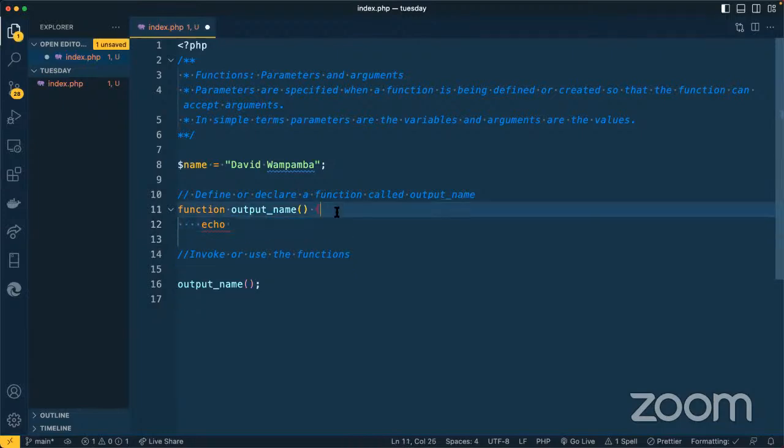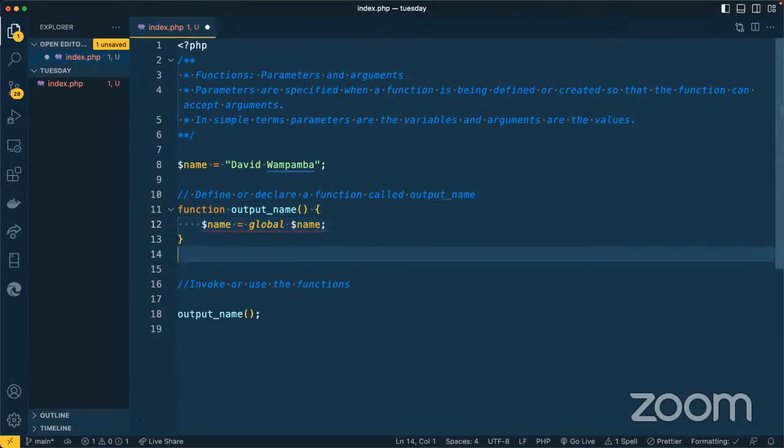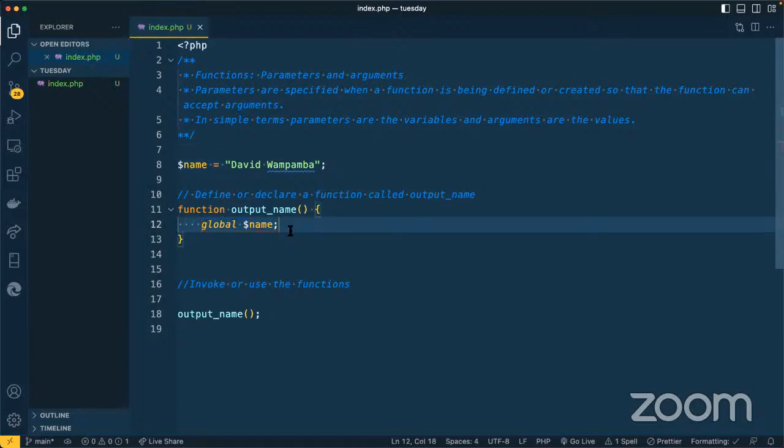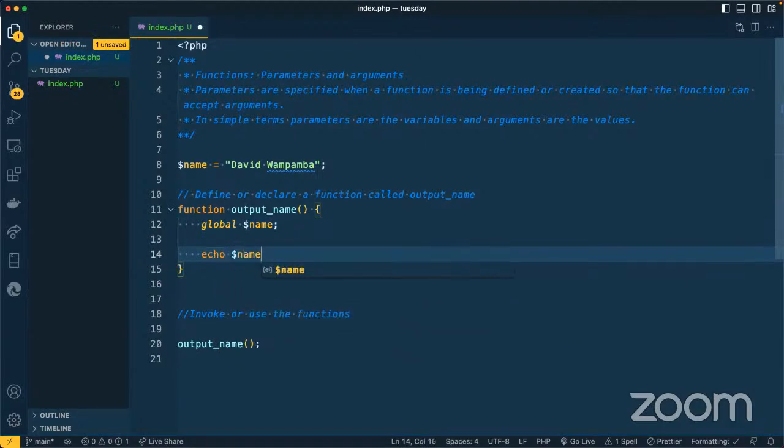I think I have to first create it here, get it, then create another name. Or do I just get it like this? Yeah, I just get it like that. Then down here, I echo it.